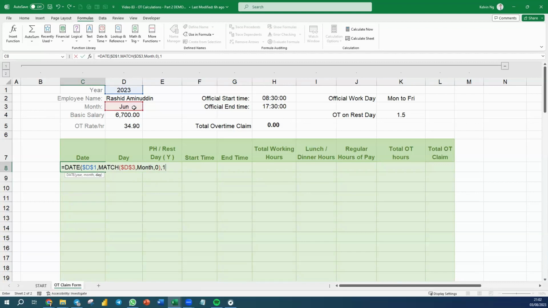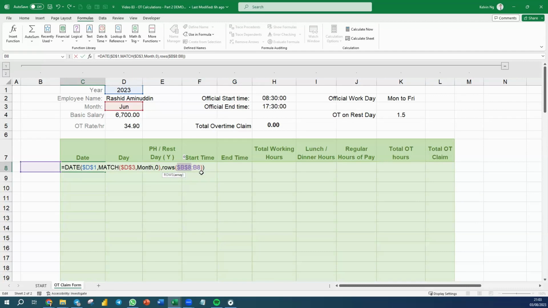It's always starting with the first date. But if I do this, then all of them will be 1st of June 2023. So what I'm going to do here is use something called ROWS. Open bracket, and I'm going to point it to B8 to B8, close bracket. However, I need to lock the first B8, so I'm going to press F4. By doing that, when I pull it down, it will be B9.